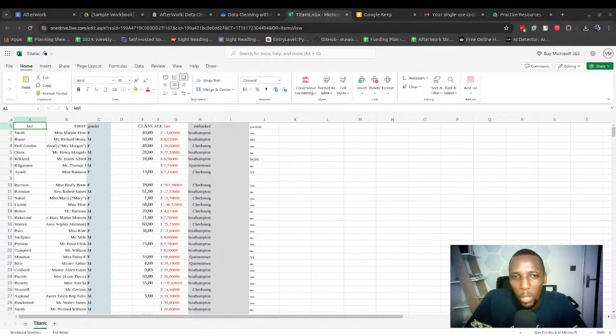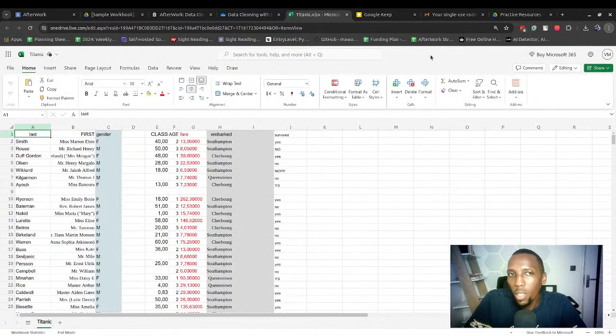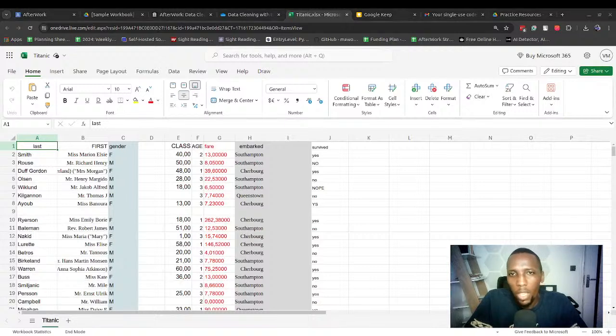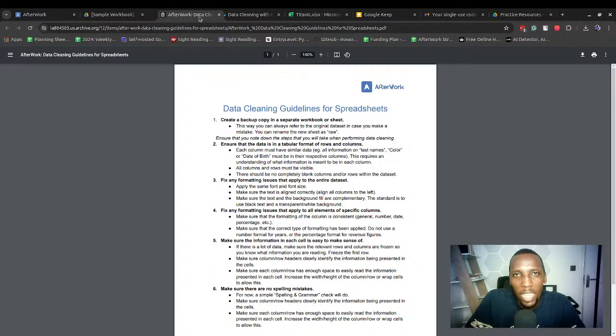So we're going to perform data cleaning tasks on this particular document. All right, again, remember, always pause the video if you think we are too fast, and apply the same techniques that we are going to be applying, so that we are all together. Let me see if I can zoom in a bit. Okay, that looks better.